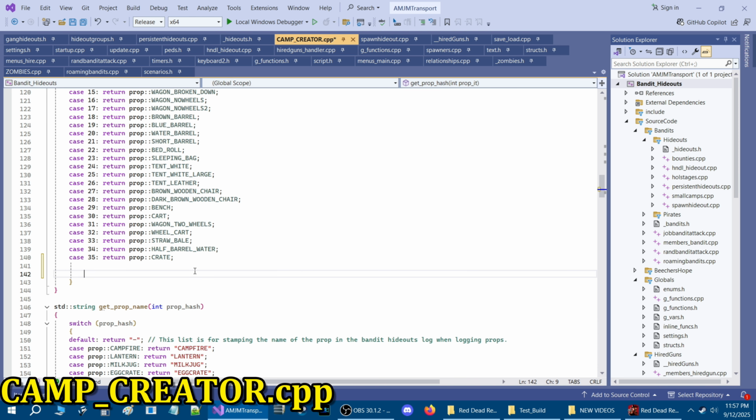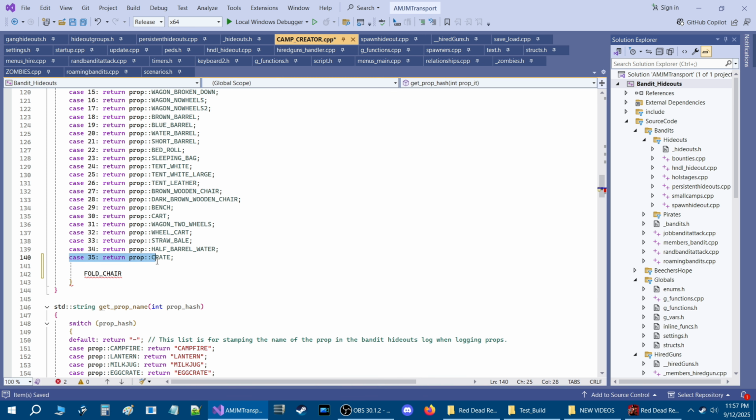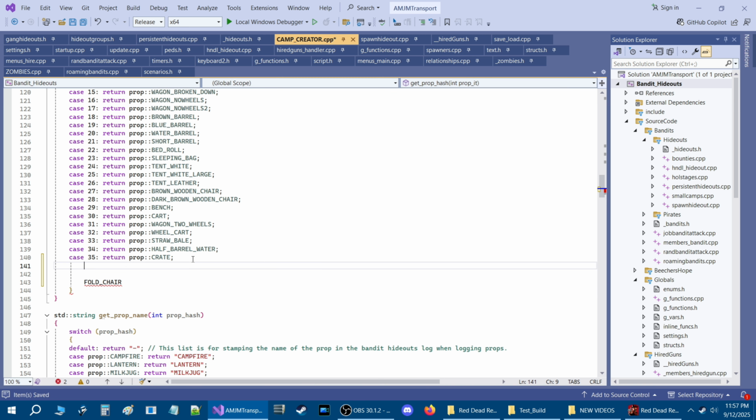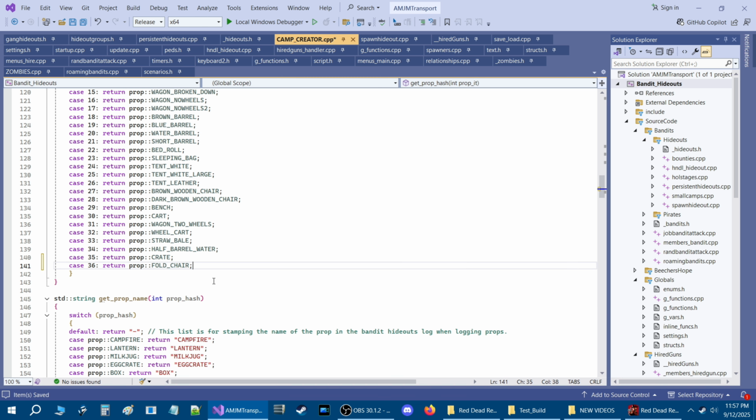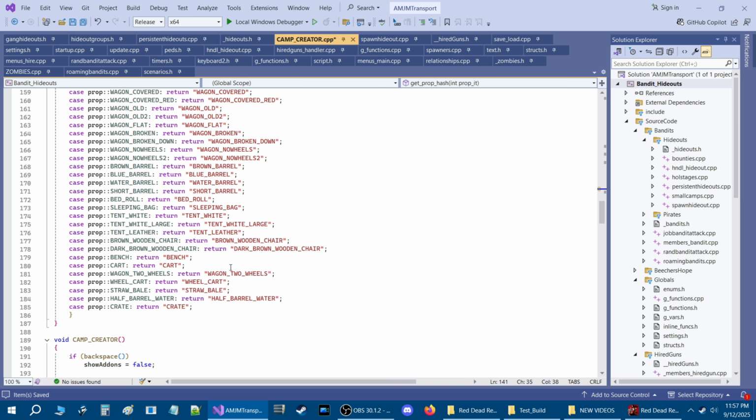I'll just paste the code. I'll copy this, paste that right here, up this one number, and then we'll go like this, and that adds that, remove that, and then we got to go down to this list so that when we actually log a coordinate for a hideout and use this particular prop, that it gets logged into the log file so I know which prop it is.